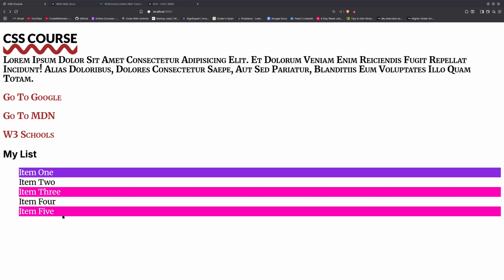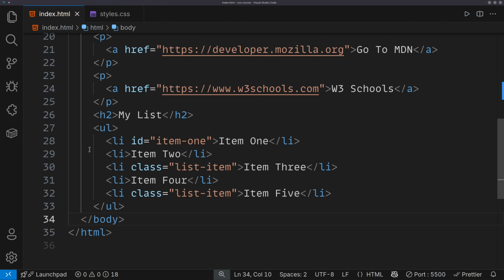So many of the times, for example, you are creating a button or a paragraph and you want to use the same styles again and again and again. So what you can do is create a class and then apply that class to all of the paragraphs which you want to style. If there is only one element, for example, just like this list item 1, where you want to apply a specific style, then you want to use the ID selector for that. Okay, so this is basically the basics.